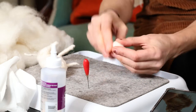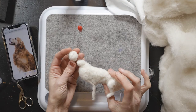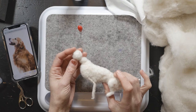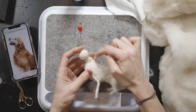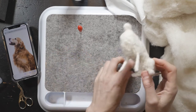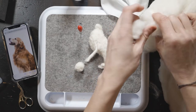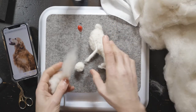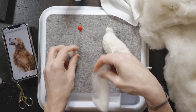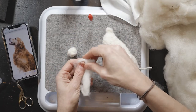First I'm just checking the head part — what does it look like with the body? Obviously that is real small, but don't forget we're going to have to add more wool to attach it, so that will make it bigger too. And then I'm going to get a little bit more wool here and make like a cone to go on and be the snout.